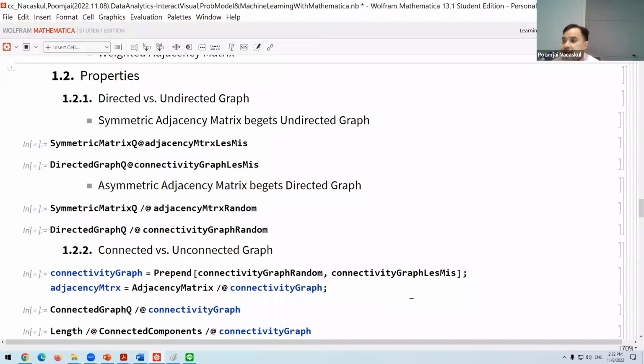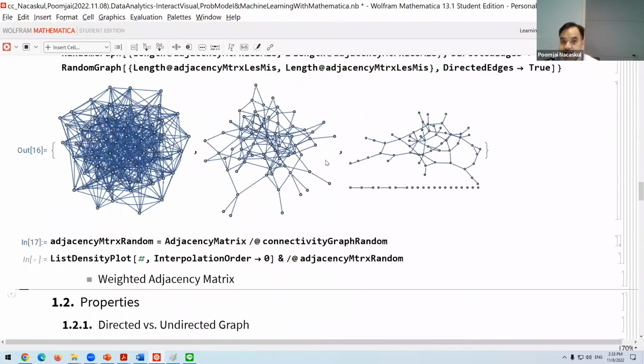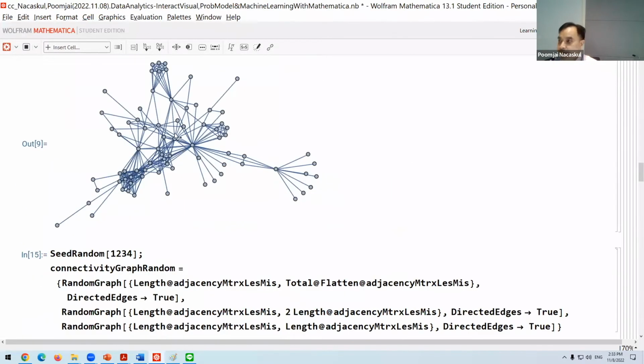So we talked about that example, right? I used the example data from within Mathematica. This is a list of 77 characters in a musical. And if Aij or Aji is equal to 1, that means character i and character j appear together at some point. Yeah, so that's this.